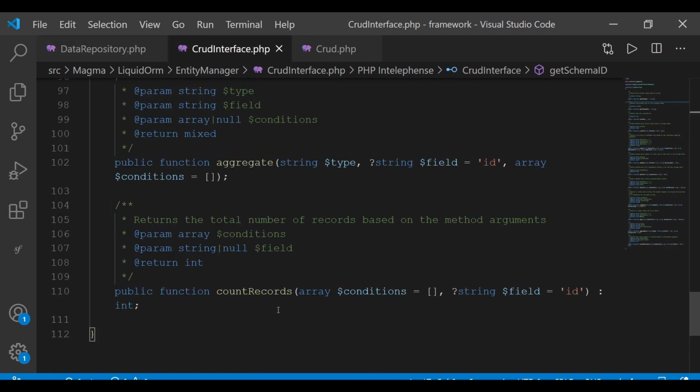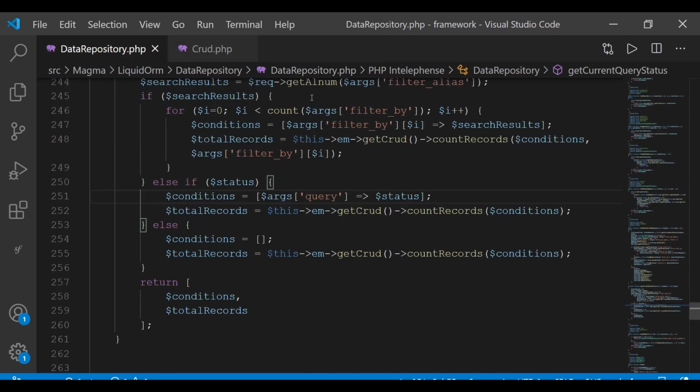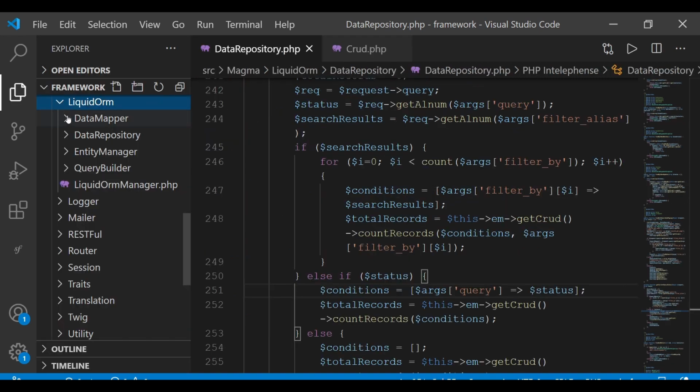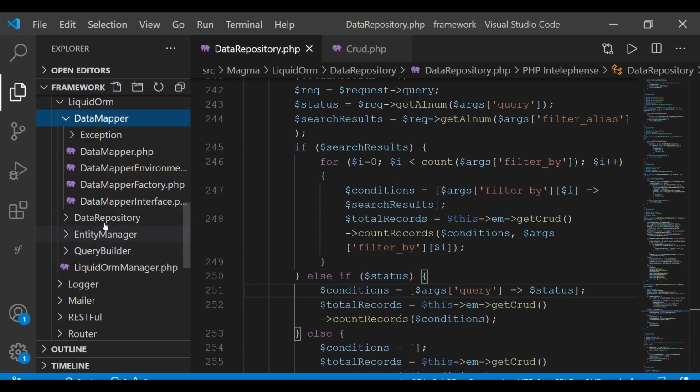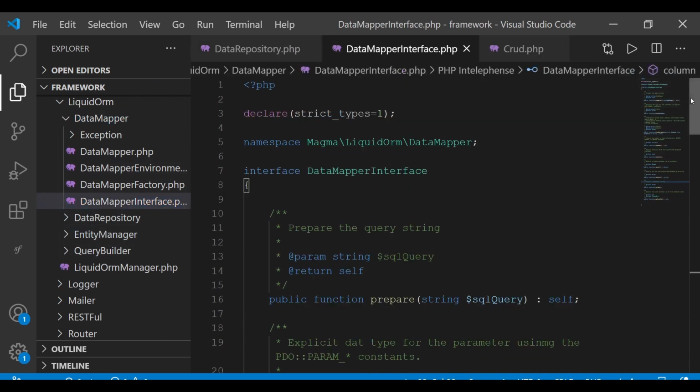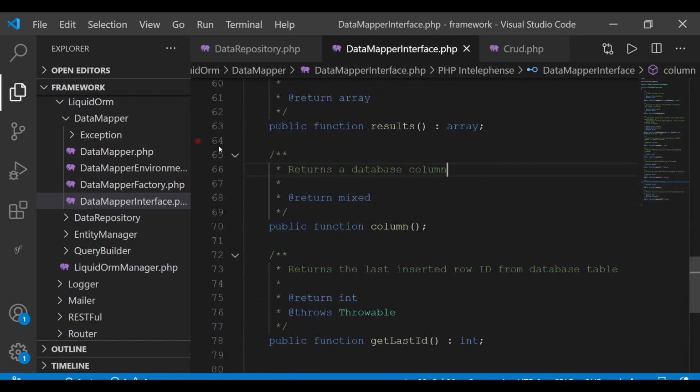And I've declared the method in the interface class as well, because if we're going to rebuild this class, we need to implement all those methods, because all of them make up the complete function of our data table. And if I take it to the data mapper class, I'll show you where I've added in that column method. Again, we start off with the interface, and I drag it down to the bottom, and I've just put in a public function, which is column, and that's going to return a mixed value, right? So I've just set it.